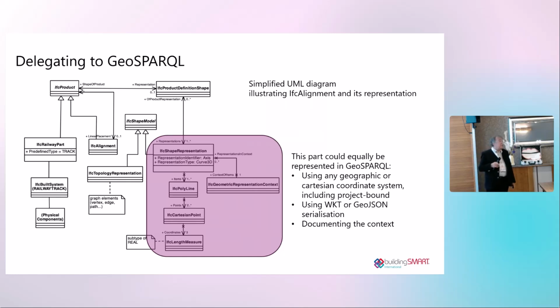Small remark, you can, and I did already, delegate some things to GeoSPARQL, because if you look at the somewhat complex but sound IFC class structure here, specialized for the case of a track, its alignment, its representation, there are definitely pieces where IFC does not provide addressability of each single object in that area, because it's not needed. In that case, you better delegate the whole stuff maybe to another model that in that case would be GeoSPARQL, and which I use, as an alternative IFC shape representation, but not with that level of complexity.